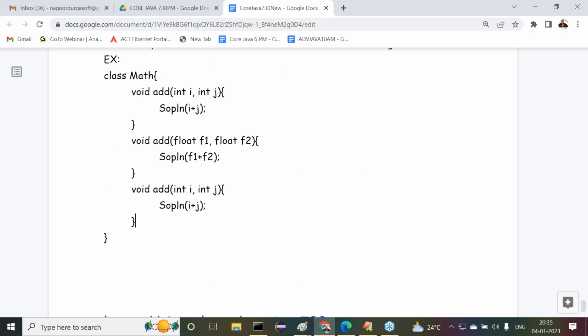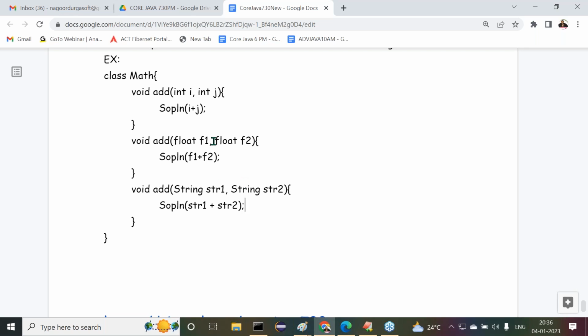Next one: void add, string str1, string str2, and str1 plus str2 something else.